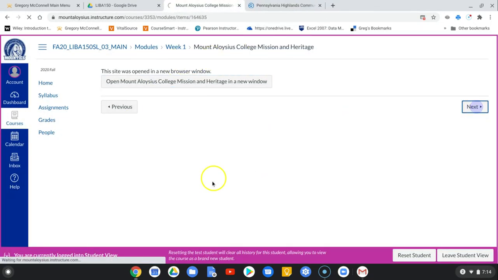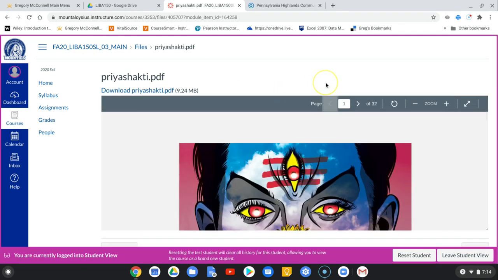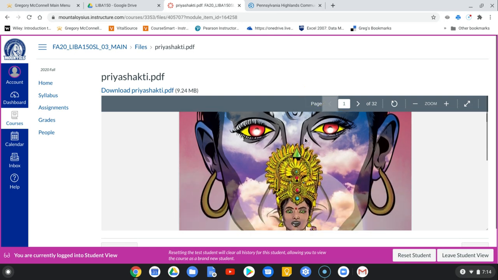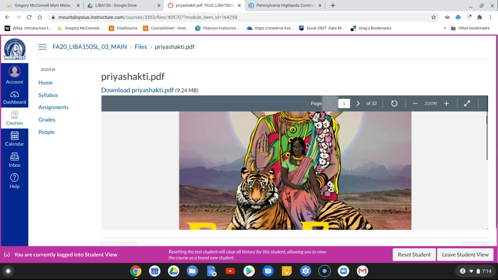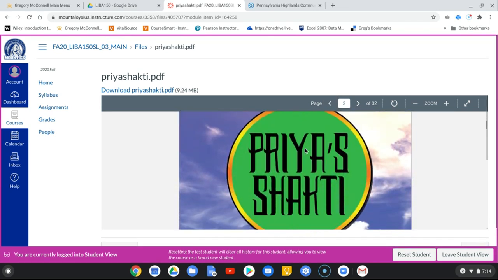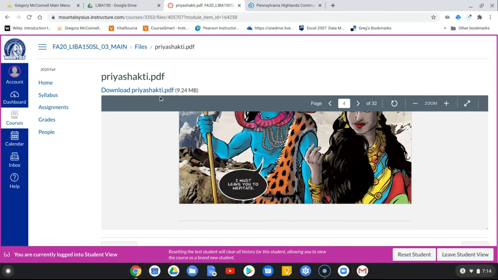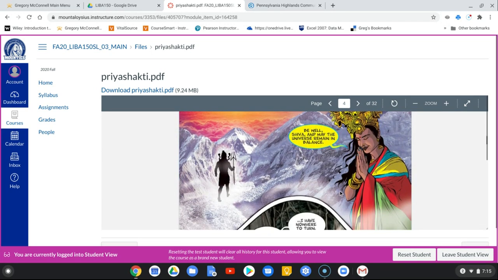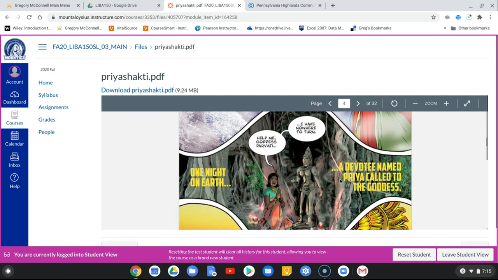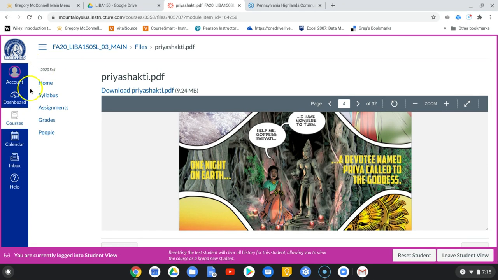And then the next thing in this week's module is the Priya Shakti comic book. And as I said, it's in here as a PDF. But if you go to priyashakti.com, as I said, there's some other interactive features that are out there, or you can read the comic here. You can print it out. You can read it on screen. It is in here as a PDF. If you have a screen reader or something, you can attempt to read it. Or, I mean, it's not intensive reading. It's a comic book. So read this before class next week. So you have a couple things to do this week.